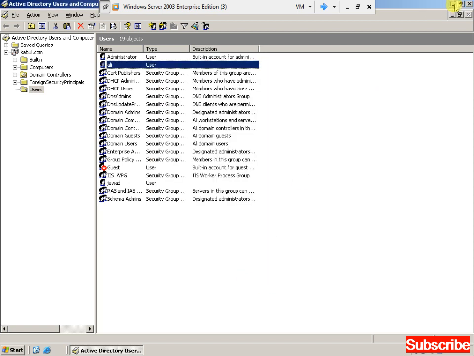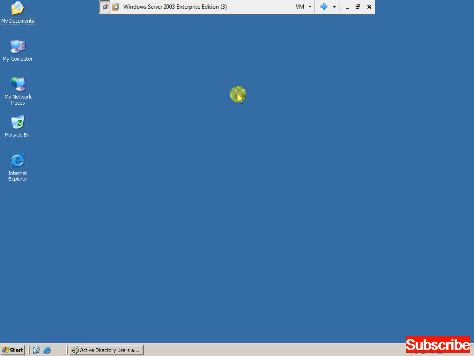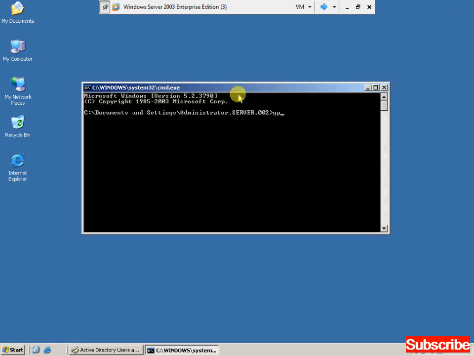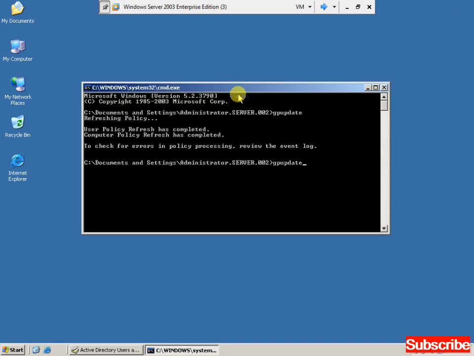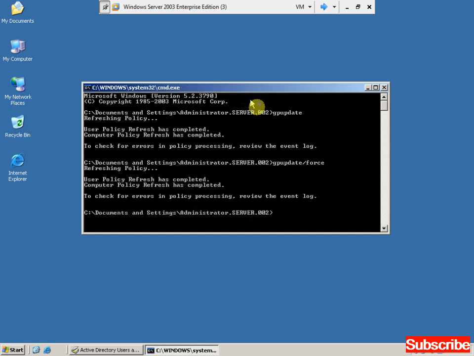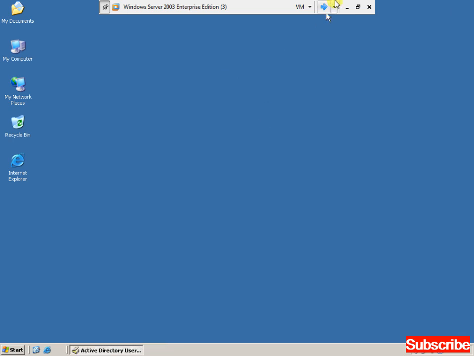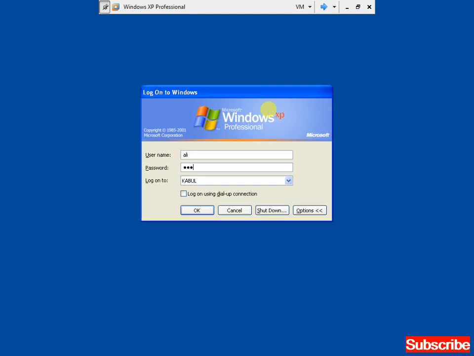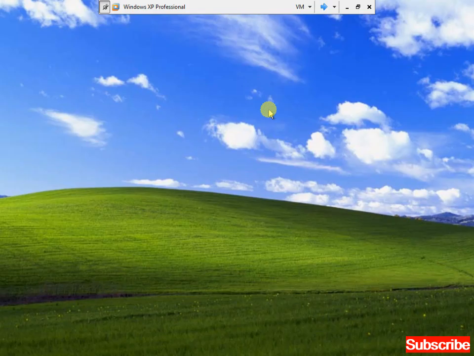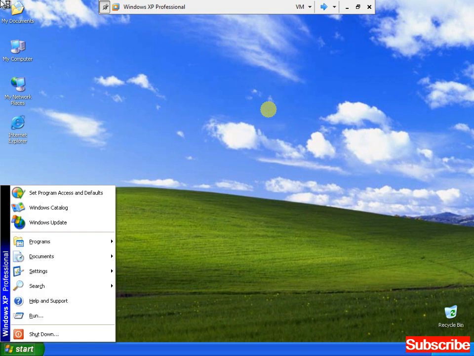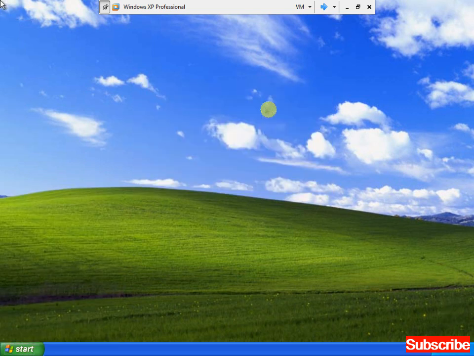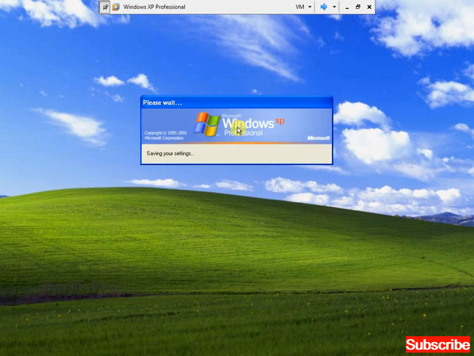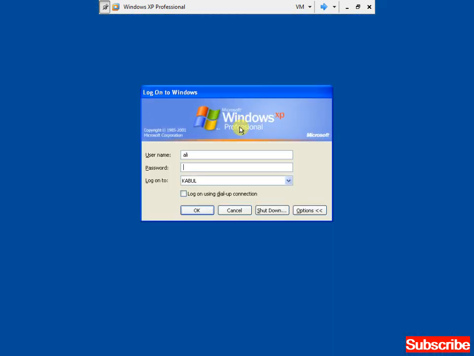Now go and update the policy, gpupdate. Now go to the client machine and log in with this username. Maybe the first time it doesn't work, but if you log off and then log in on the same computer, it's going to give you a message that your time has been restricted to log in at this time.